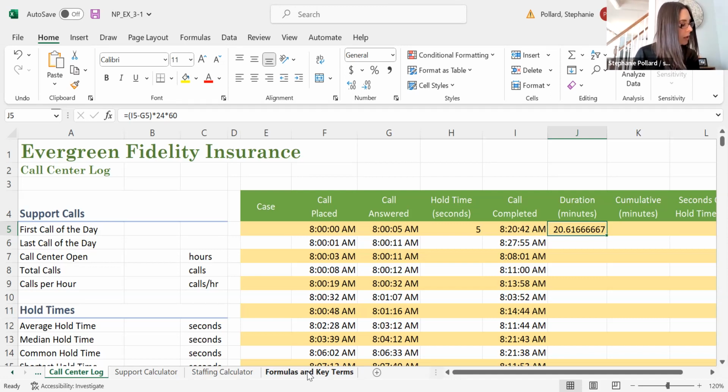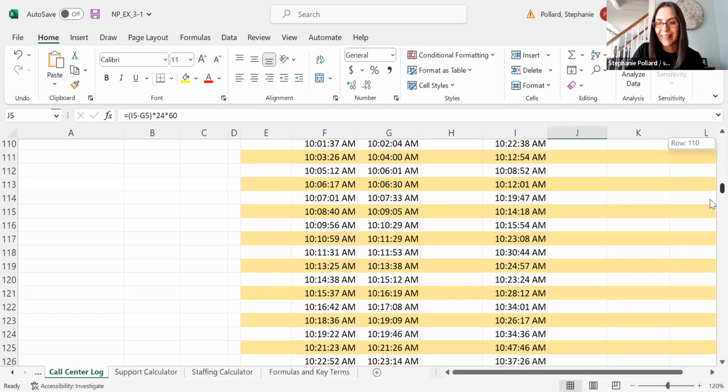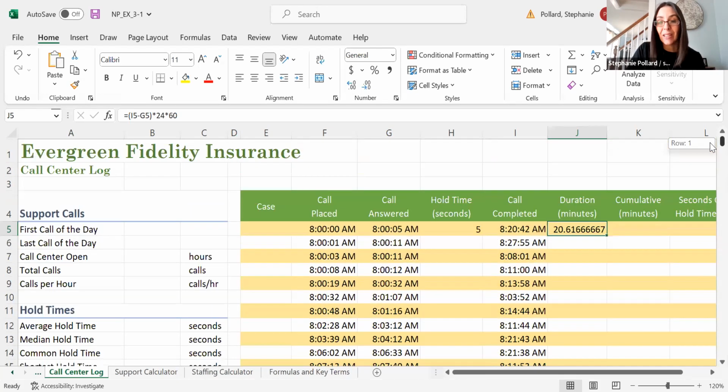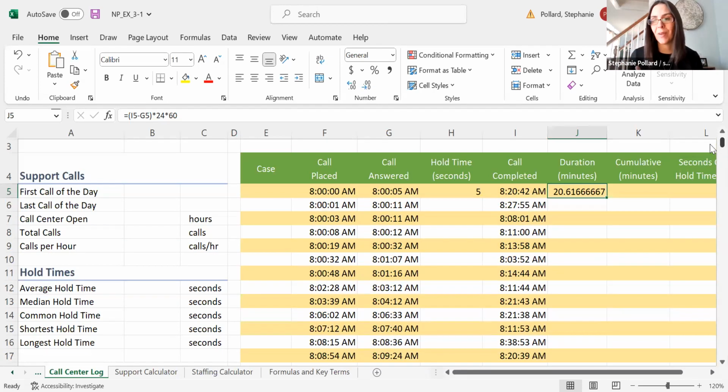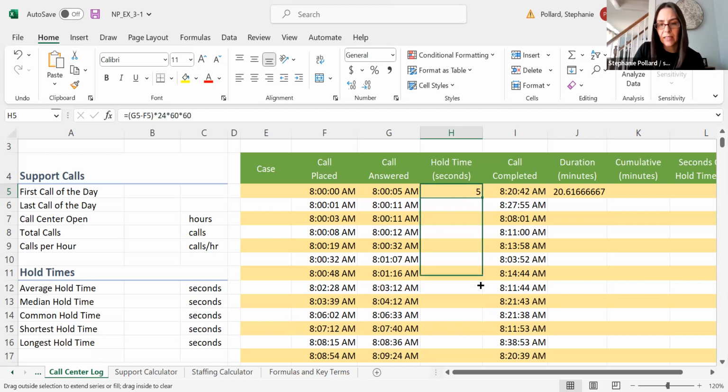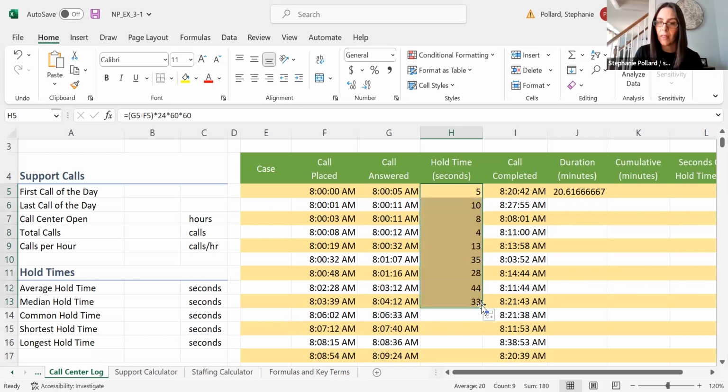All right, so the other thing I want to do here is just do a little bit with autofill, and we've been doing this already. So the idea of copying that same formula down over and over again, right? I don't really want to rewrite this formula over and over down the entire column. I'm going to be there all day. So I would like to just have that copied down for me. So I'm going to use that autofill feature, and I know I've shown you guys that before. So I'm going to click the cell where my formula is, and then I'm going to hover over that bottom square, and I get that little plus sign there. And what I can do is I can drag this down, and it will go ahead and copy that.